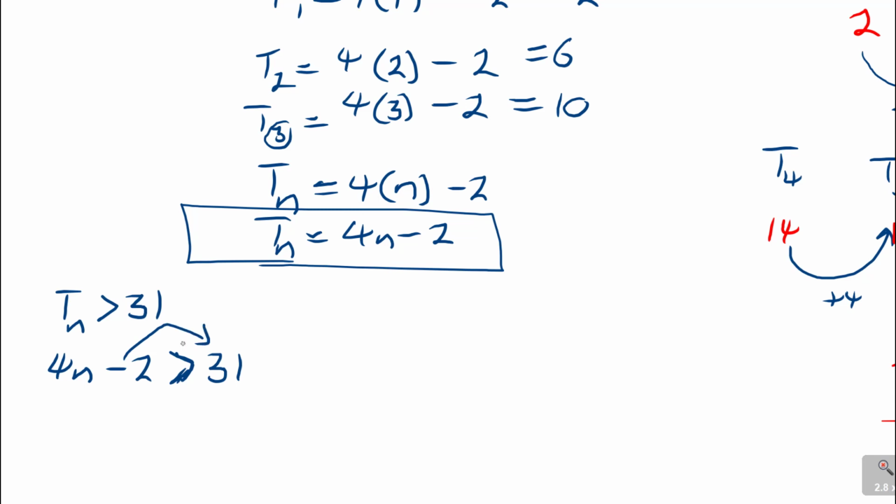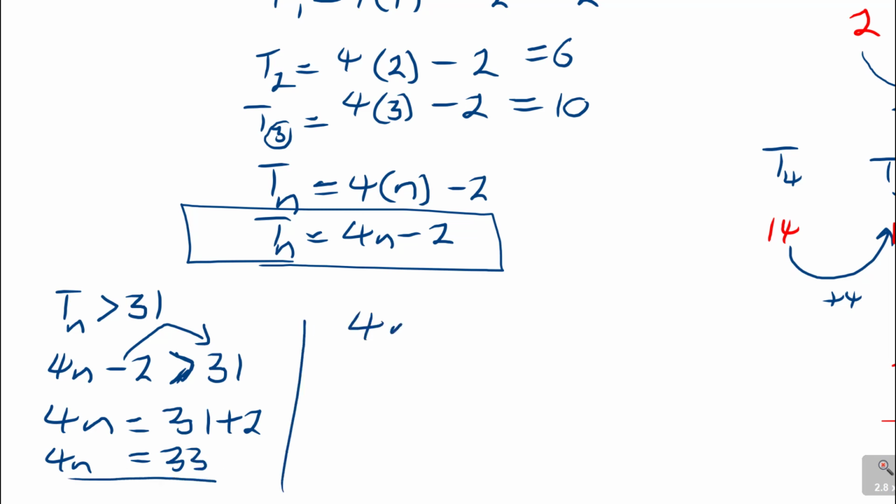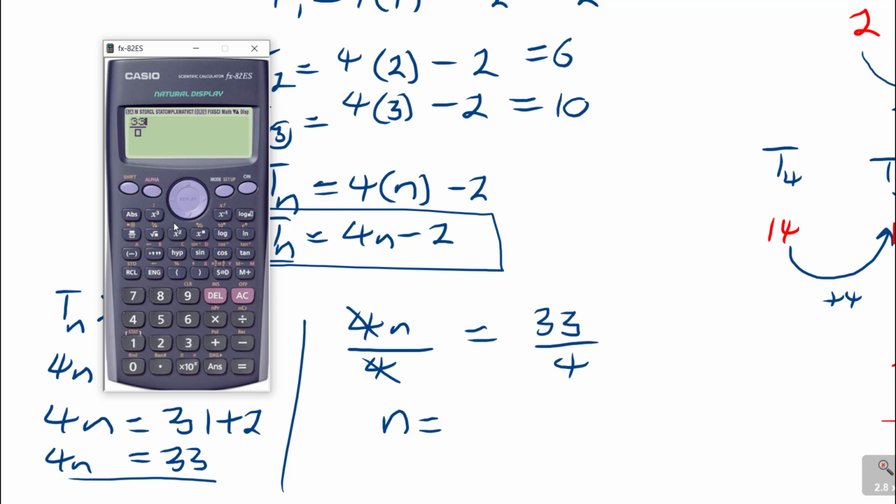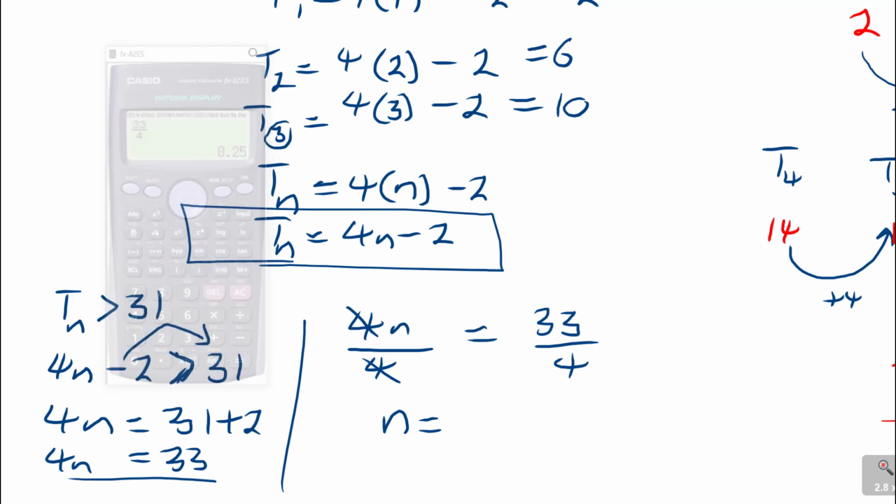Take minus 2 to the other side. You have 4n is equal to 31 minus 2 becomes plus 2. So 4n is equal to 33. 31 plus 2 is 33. Now how do you find n? You divide by 4. 4n over 4 on both sides is equal to 33 over 4. Why? Because you want to get rid of that 4 so that you're left with n. So 33 divided by 4, if you check a calculator, it gives me 8,25.